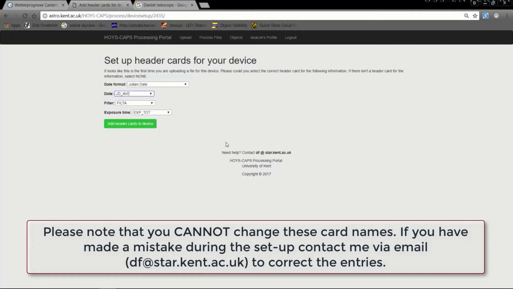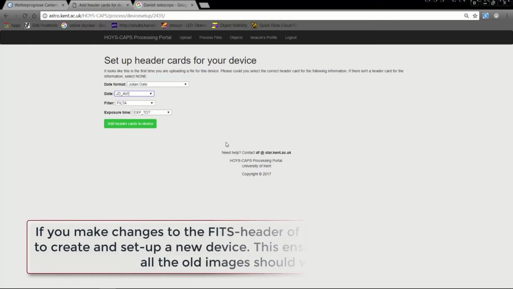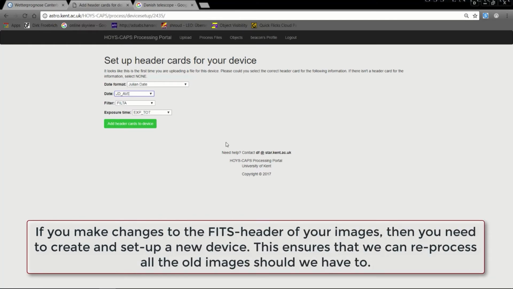to make some changes. If you change your data analysis, so the output that produces your image, and you change the name of any of your FITS header cards, then the simplest way would be to simply create a new device and use this for processing all the images afterwards.